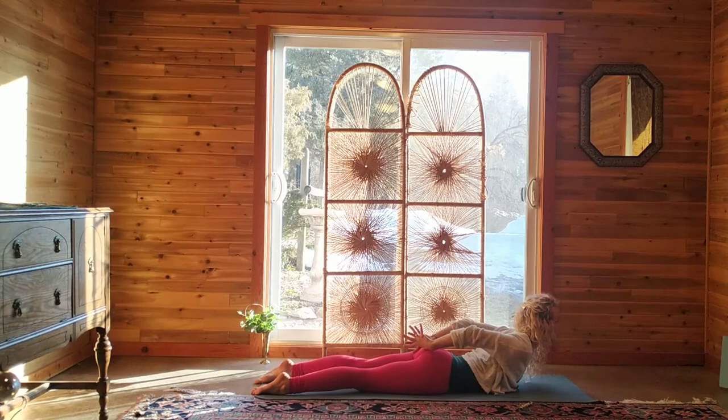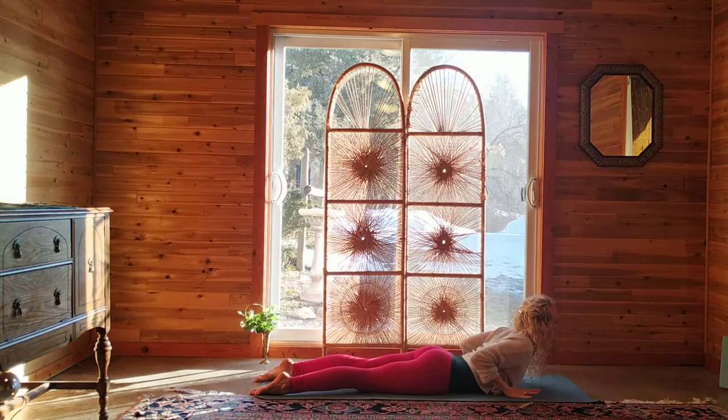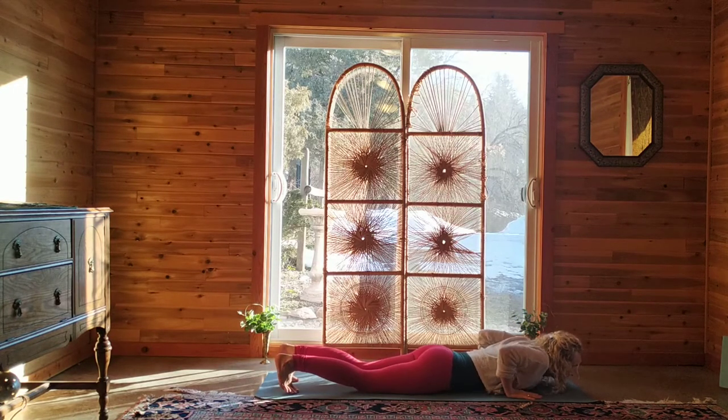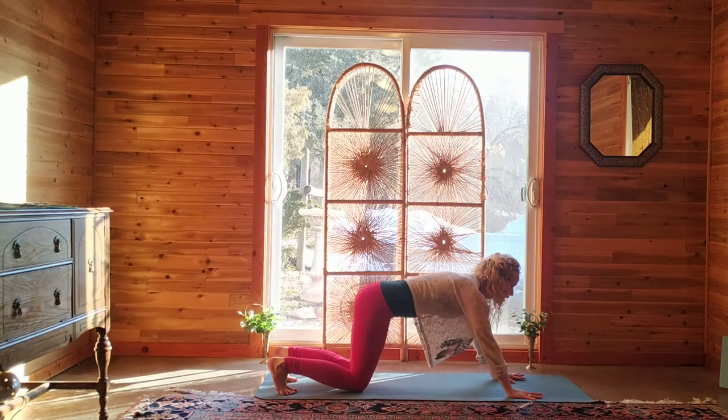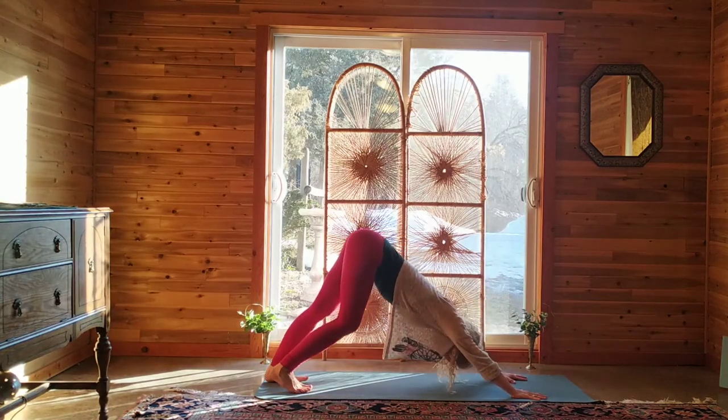And now interlace your hands behind the back. Broaden the chest even more. Lift up. Awaken the muscles in your back body. Release the hands. Exhale. Slowly curl down. Tuck the toes. Press up. Come through tabletop and then make your way into downward facing dog. Good.